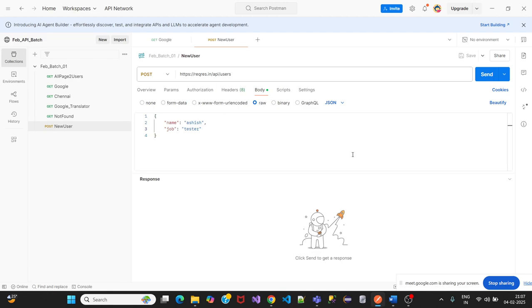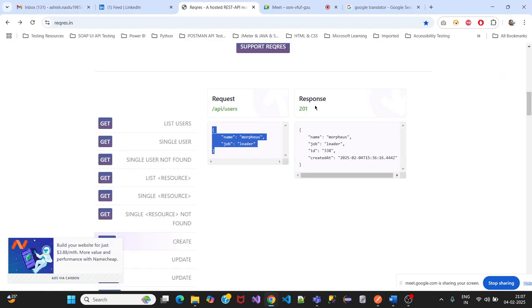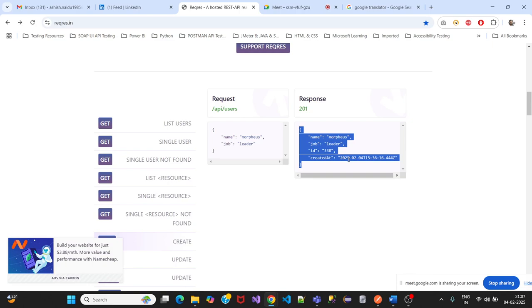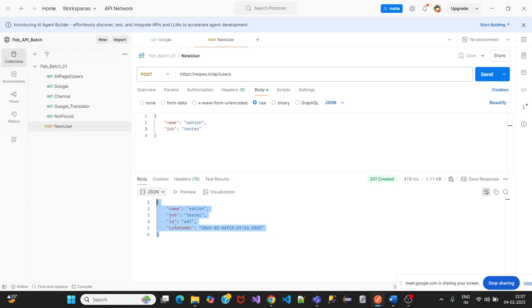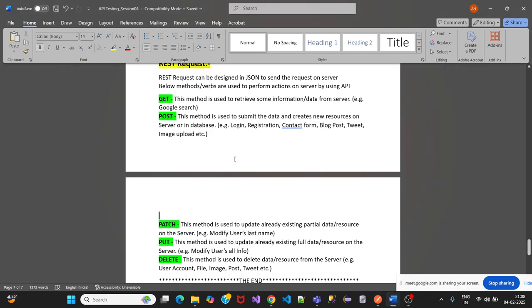Now once I've saved it and once I click on send, I should get a response of 201, and all this information in the response. I should get ID and created at. Let me see if it comes or not. Great. It did come through. I have an ID, created at, 201 Created. So 201 created, and I have all the information in here. So 99% of POST requests need a body, and 1% of the time a body is not required. Is it clear till here? Yes. Okay, great. Now GET and POST are done.